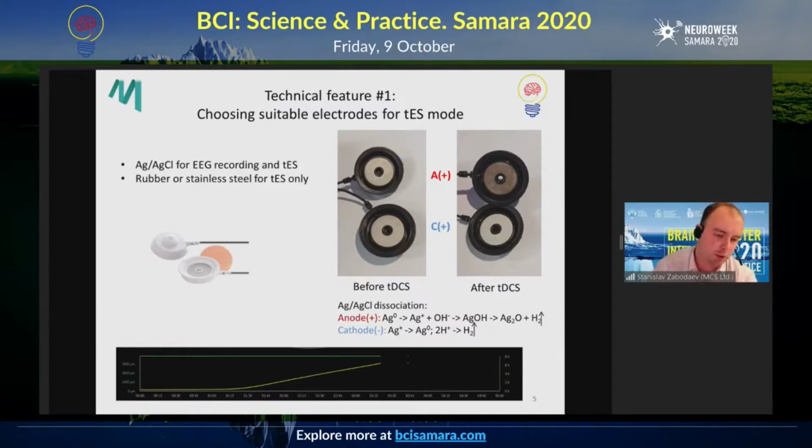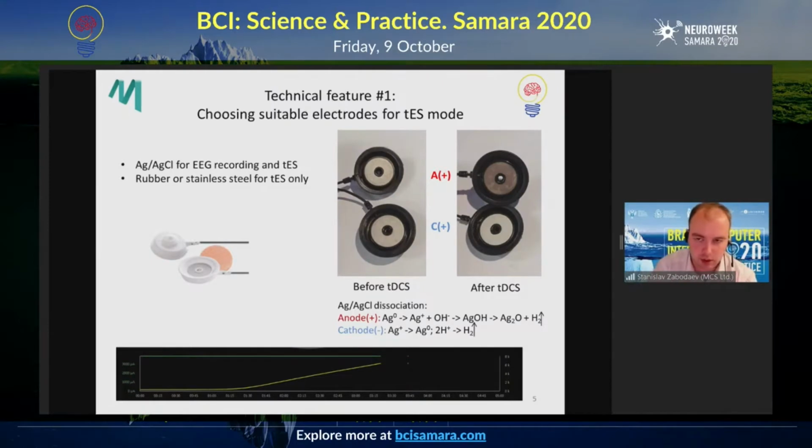The problem is when we use DC stimulation with significant currents, usually we use 2 milliamperes. That's in the scientific articles, and they use different electrodes. Usually it's an area of 35 square centimeters, fairly large items, and they use 2 mA current. It's quite powerful, but it's not silver chloride.